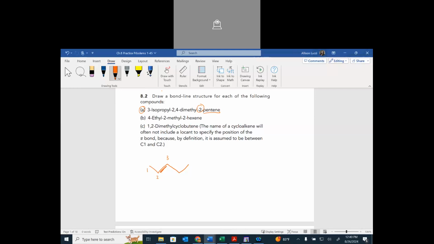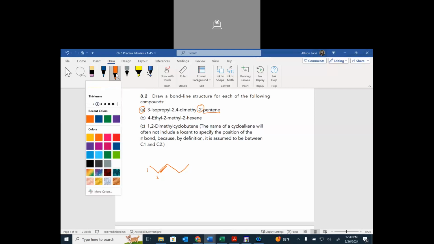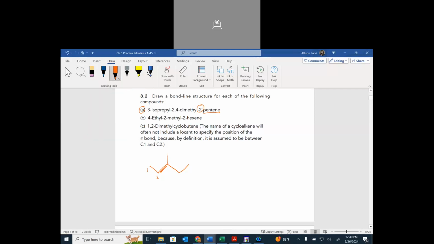Now we need to incorporate that 3-isopropyl. Right, so that's our first named substituent. So I'm going to draw an isopropyl substituent coming off the side here. And we also have to draw the 2 and the 4 substituents, and they're both methyl substituents. So on my carbon 2, I'll place just one line coming out like that. So that's a methyl group, a methyl substituent, and then we have another on our carbon 4. So that's how I would approach A here.